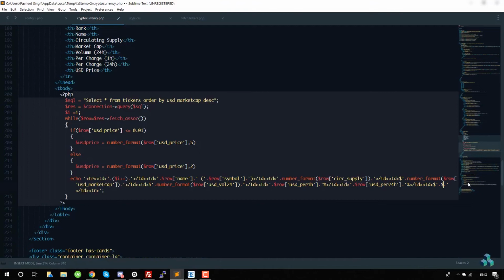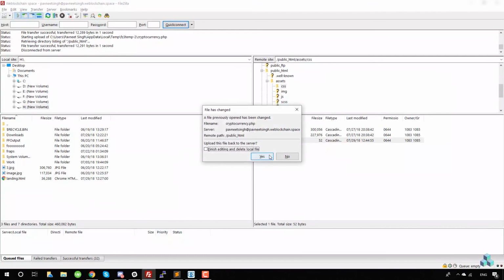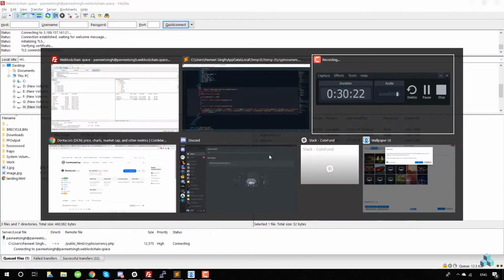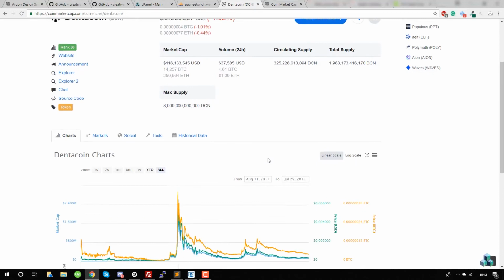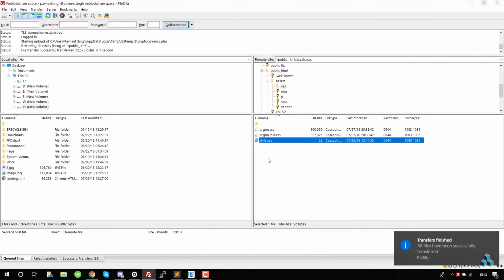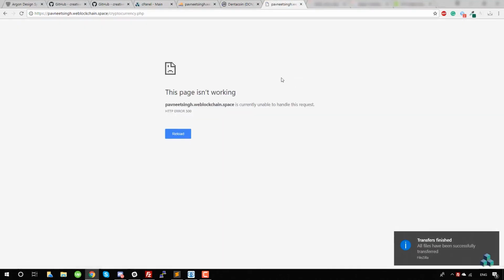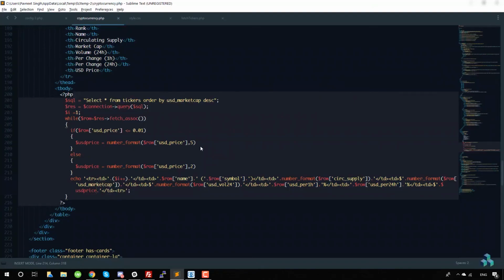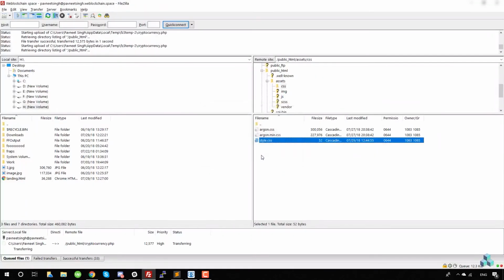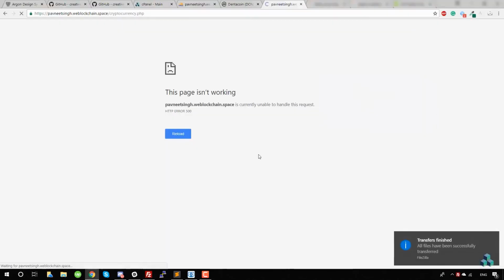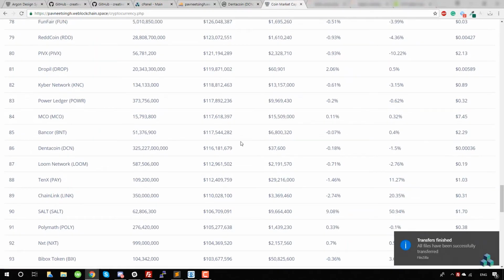All right, okay, over here. Oh, we have an error. Okay, let's see. Okay, we missed the semicolons over here. All right, so as you can see, if the price is less than 1 cent, we can see 5 or 6 numbers after the decimal point, and if it's greater than 1 cent, we just see 2. So that's the beauty of number format. We can just format as many numbers or characters as we need after the decimal point.